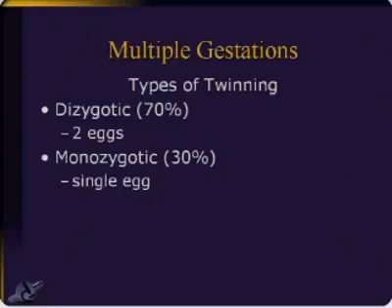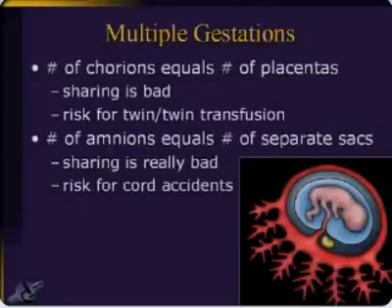Well, now that we've talked about chorions and amnions, it makes sense now to look at multiple gestations, because I think this is now very straightforward, because it's so easy to tell chorionicity and amnionicity in the first trimester and so hard later in pregnancy. And remember that that's one of the things that we have to document by our guidelines is chorionicity and amnionicity. Well, you all know that there's two types of twinning. There's dizygotic twinning, which is actually the more common type of twinning, and there's monozygotic or identical twins.